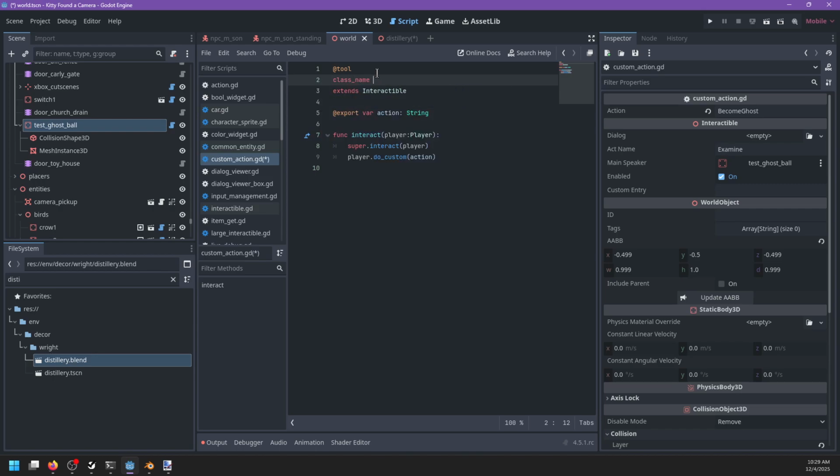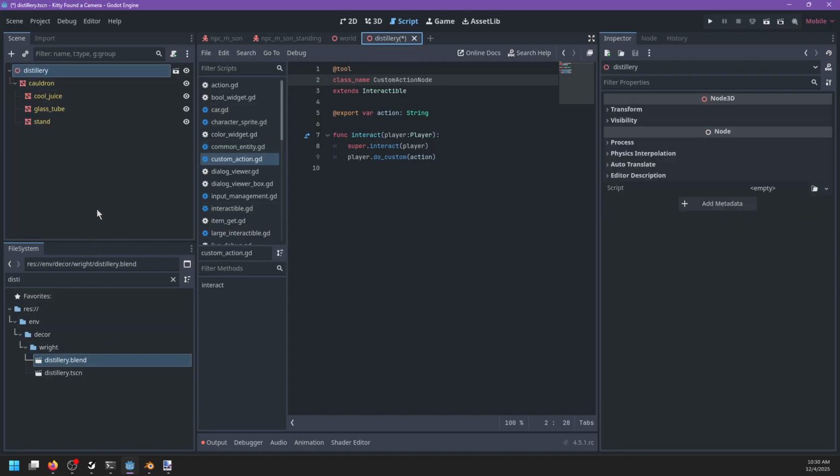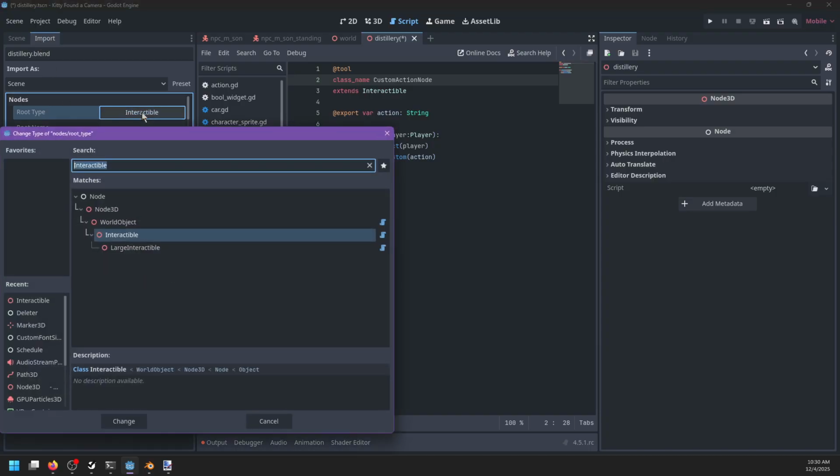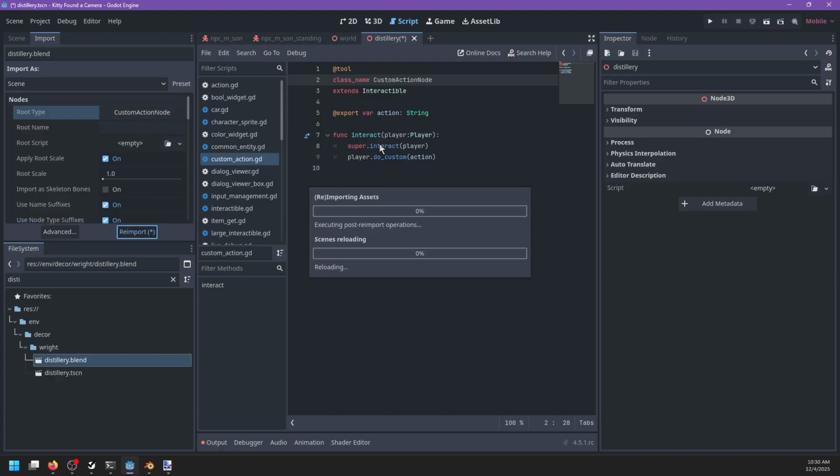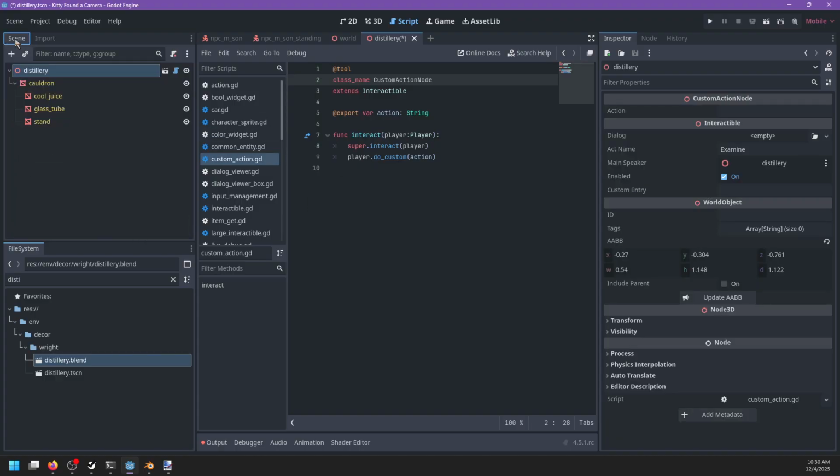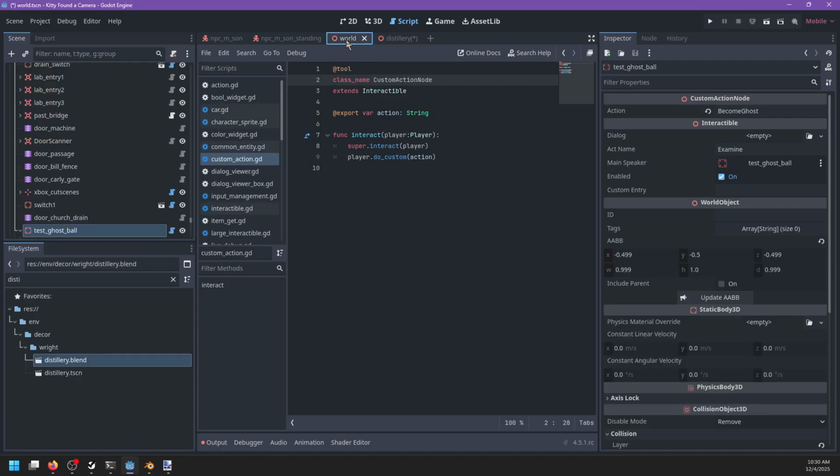Class, name, custom action object. Now let's call it a custom action node. And we'll just have it do the become ghost action.